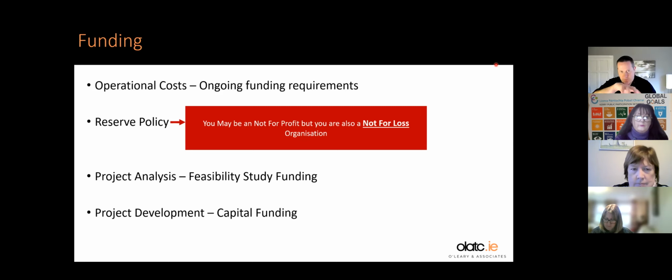We talked about resourcing it through structures and staff, etc. You're now going to look at resourcing through funding. And the funding you really need to identify is your operational costs for the year. So what are your ongoing funding requirements? Are they increasing? Yes, they absolutely are, because costs have gone through the roof, and groups that were paying money last year for oil and heat are now probably going to be paying 30% more. And that's a big cost. All costs are going up, insurance costs are going up, everything else is going up. So look at what the ongoing funding requirements are.